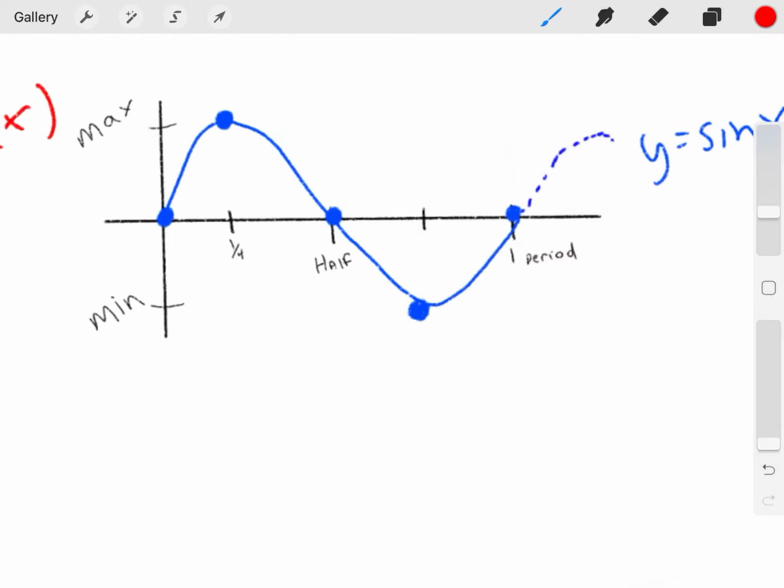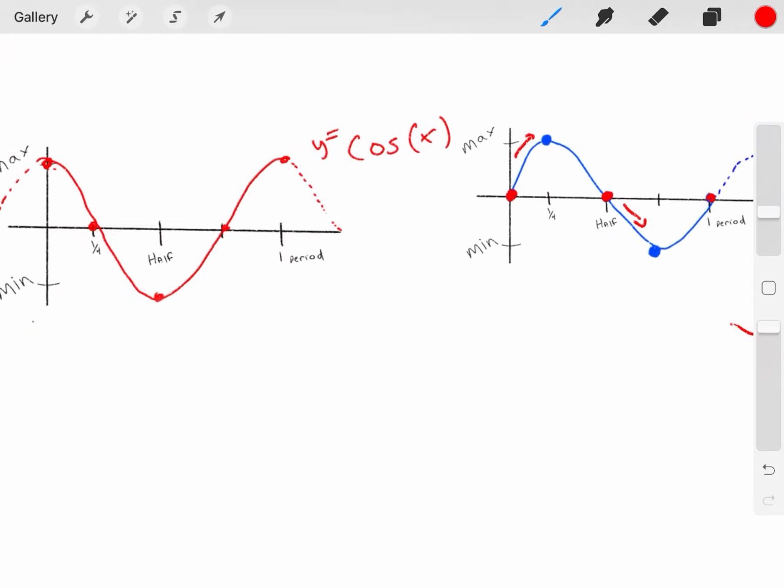Let's point this out. At the end of it, it gets to 0. It starts at 0, so just like on the unit circle. And halfway, it's also at 0. Sine goes up to the maximum point at a quarter, and then down at the 3/4 mark. And that's going to be pretty important.